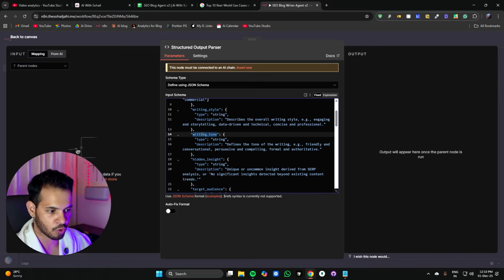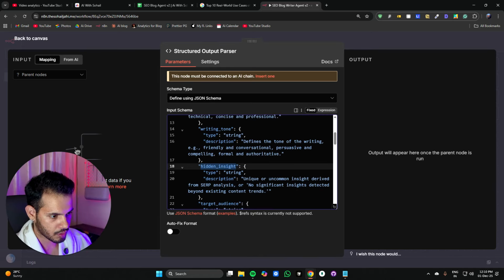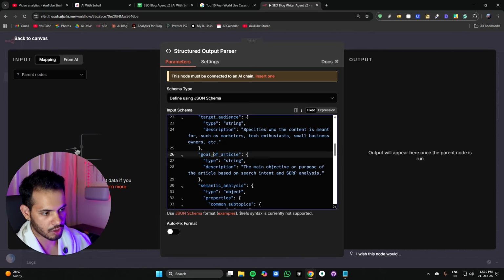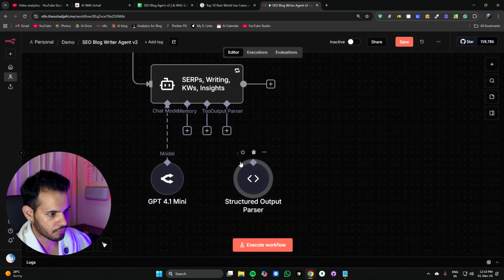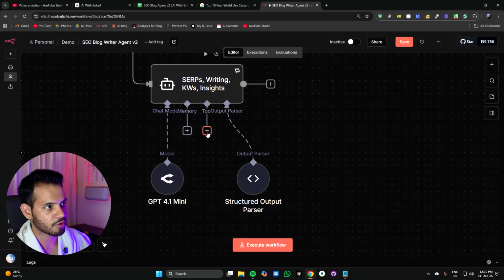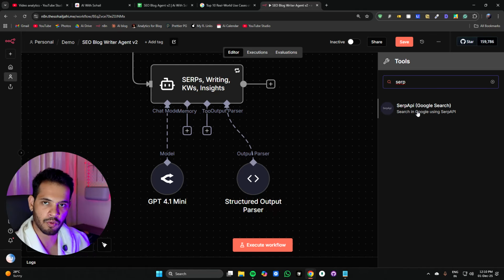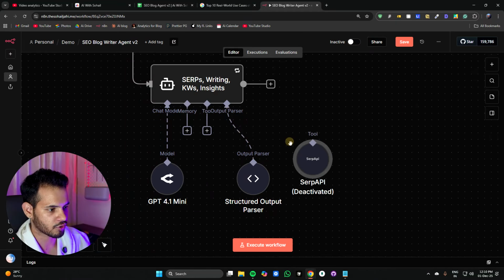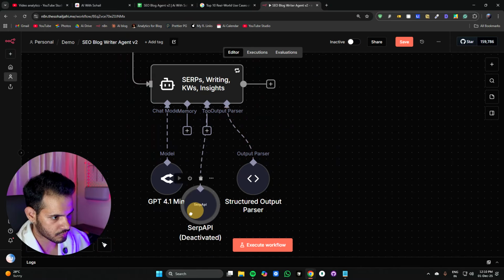Once we connect this node here, now we need to attach some tools also. For tools we are going to use SERP API by Google. You can simply sign up for the API and you get 100 monthly searches completely for free, so make sure to use that, and we will connect that to the tools. You can attach multiple tools here, so I'm going to use this and activate it. Then I'm going to use another tool, Wikipedia. There is no configuration you can do for Wikipedia. You can simply attach this as a tool. All right, so Wikipedia is configured and connected to the tools.